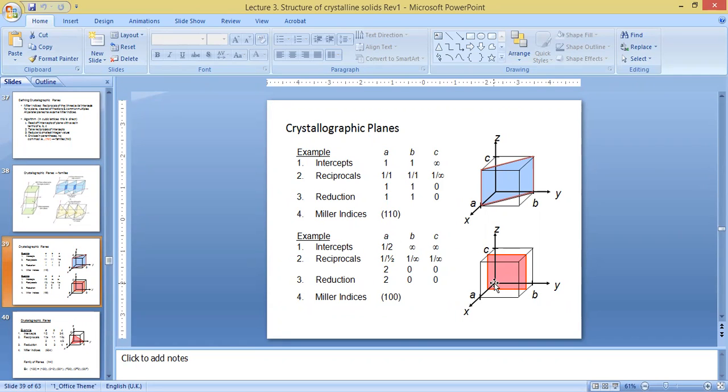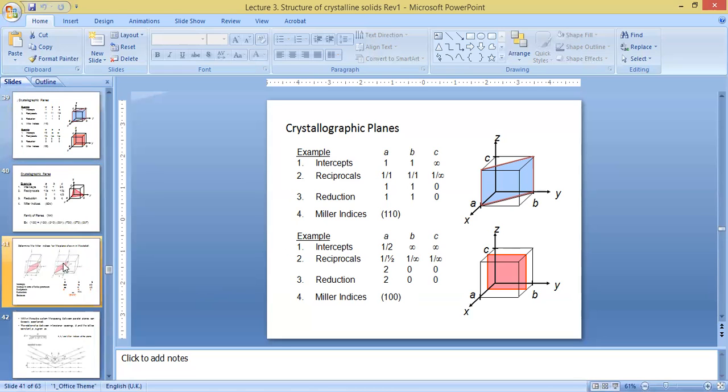So in the case of half infinity, meaning across the x-axis, we came halfway. Okay. B, it's infinity, meaning along the y-axis, our plane is actually supposed to be parallel to the y-axis. And also because our C is 0, it means that the plane is supposed to be parallel to the Z-axis. So what we have instead is what we pick there, which is halfway through the x-axis. And that is our half infinity. Then as well, we convert this to indices, we'll get 1, 0, 0 using the same procedure. Okay, so we'll move forward.